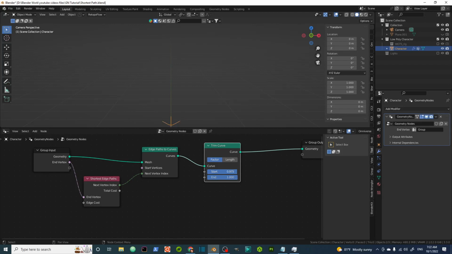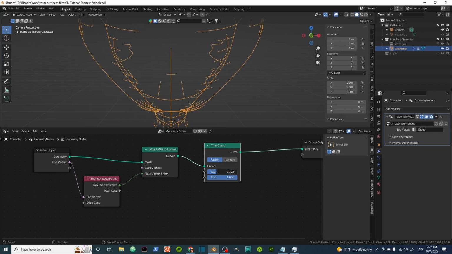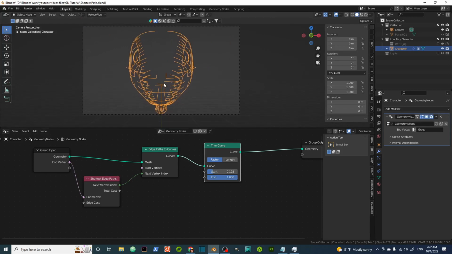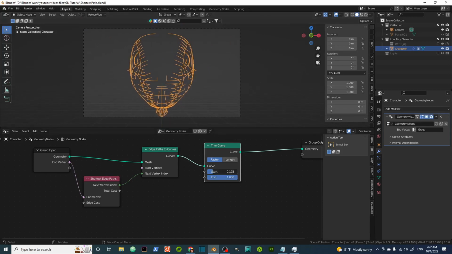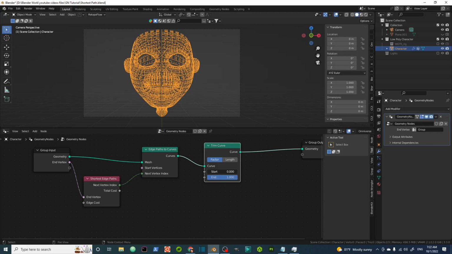So all these curves that we see right now on the screen are actually branching from a main curve that came up from the point that we selected at the beginning, and it ends up with the whole shape, as you can see now. So if I start moving from the end, or trimming from the end, then the opposite should happen.